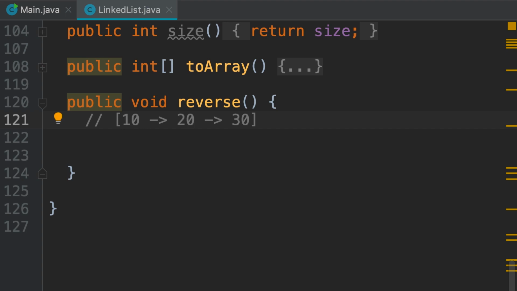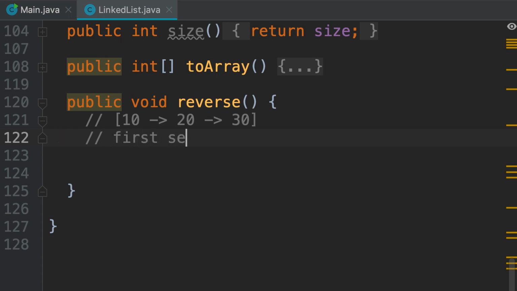So we're going to start from the beginning. We need two variables or two references. We can call them first and second, but we already have a private field called first. So I would rather call these previous and current. Now in this demo, I'm going to abbreviate these to P and C. So in the first iteration, P is going to reference or point to the first node, and C is going to reference or point to the second node.